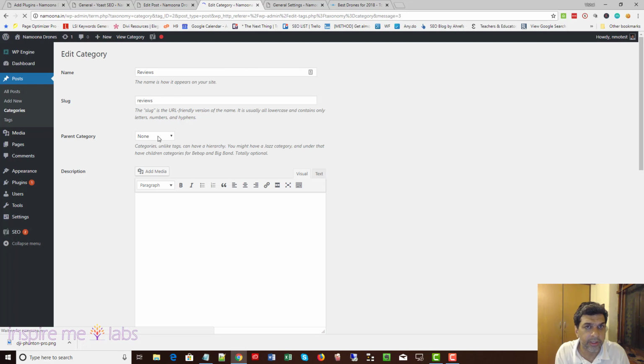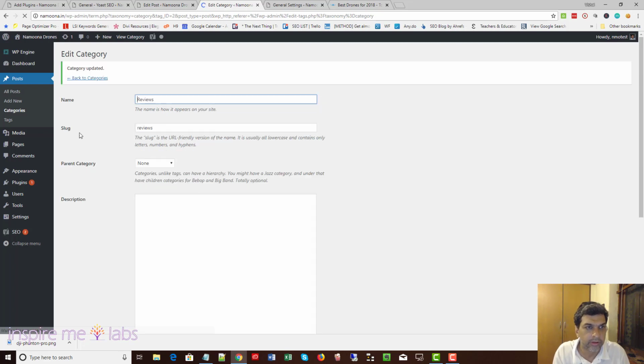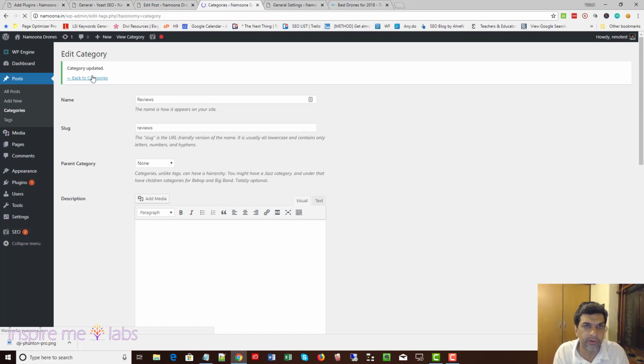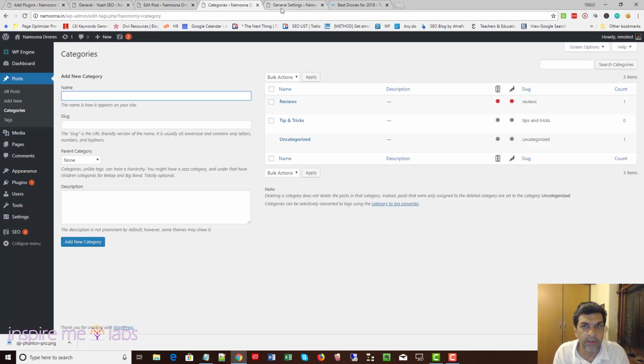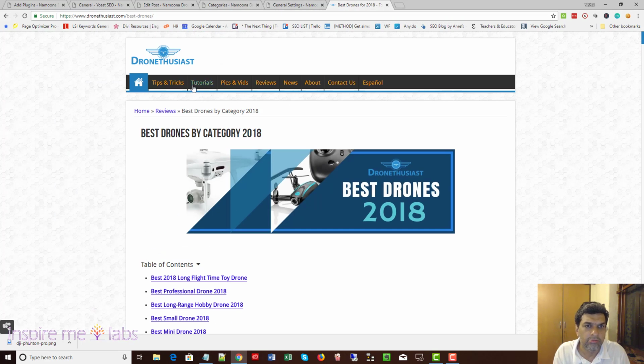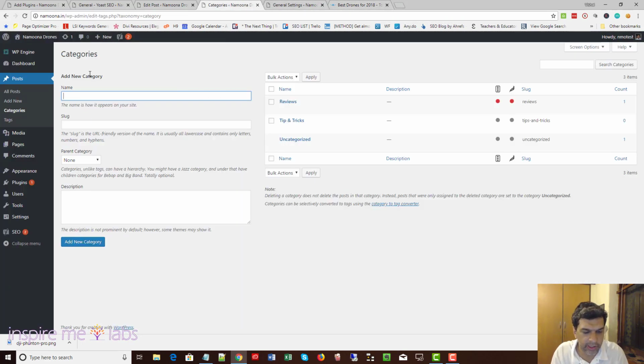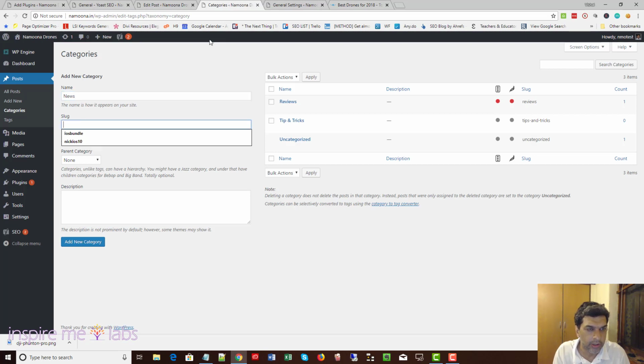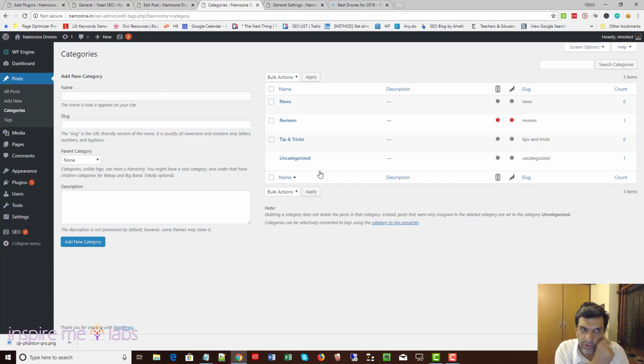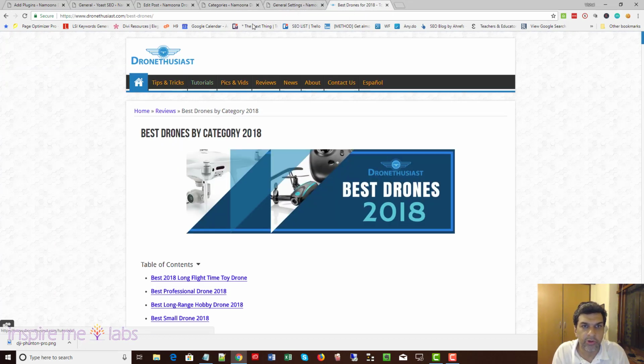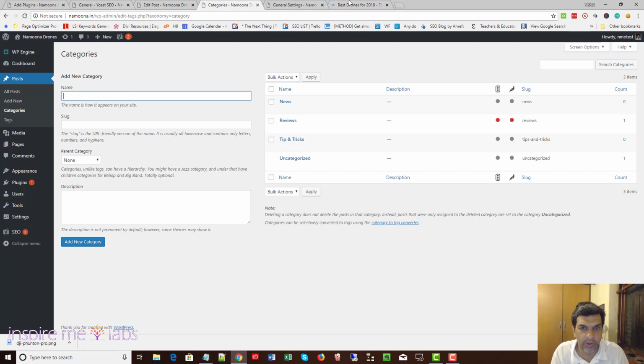Then I can edit that category, and then I can add more categories. Go back to categories. I could have clicked that as well, and we want news and tutorials. So let's look at news, and then here comes news right here. Add new tutorial. Okay, so here you can see our categories being formed, and then we wanted what else did you want? Tutorials, right? Let's just make one more.